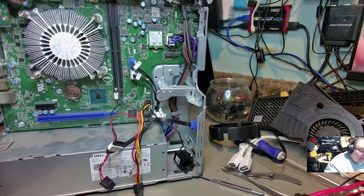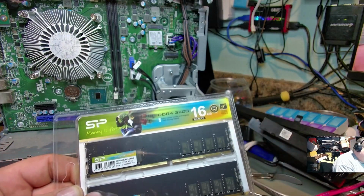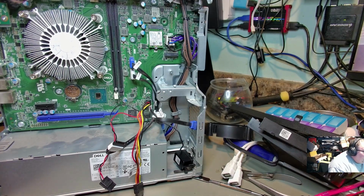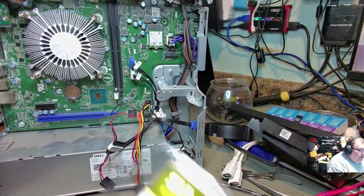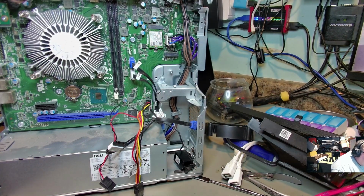I guess we should take out our 16 gig kit. This is actually what I'm going to put in there. Like I said, this is 3200 speed. I want to see if it makes a difference. Now, from what I can tell, I think the max this will go up to is 2933. That's what I heard about on these. I guess I'll find out after I do the memory upgrade. But I'm going to do the memory upgrade.